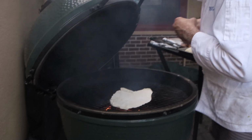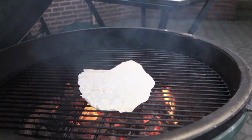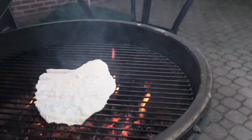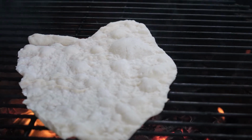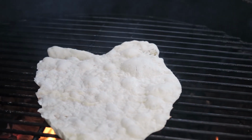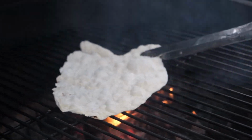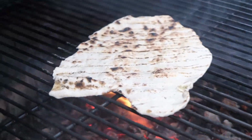Goes onto the fire. Now it'll begin to react to the fire in about 15 or 20 seconds. You can begin to see how the bubbles are forming. That's telling you that it's cooking. Oh, that's looking really great. You don't want to have it on there for too long, but you can see already it's sliding on the grill because it's cooked on the bottom. And you want a little bit of char. Now you see when you turn it on the other side, the bubbles form on this side.